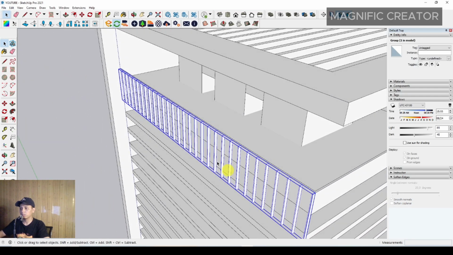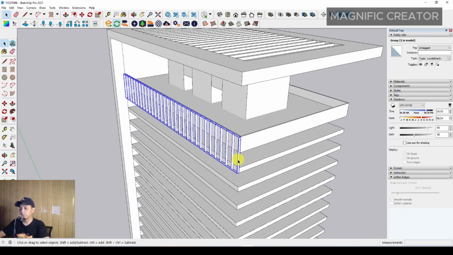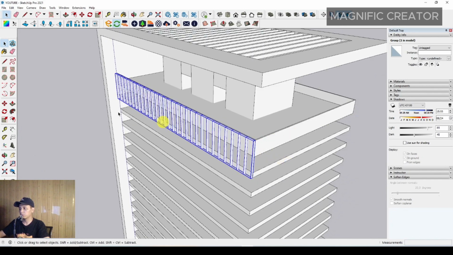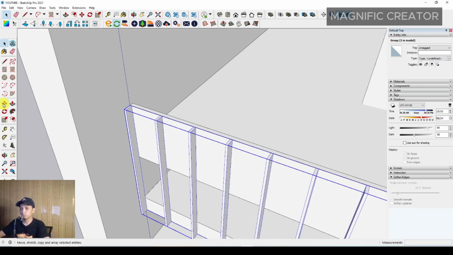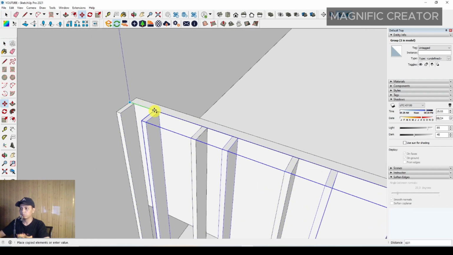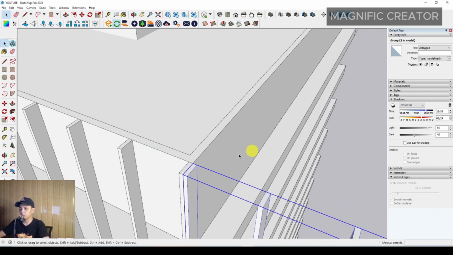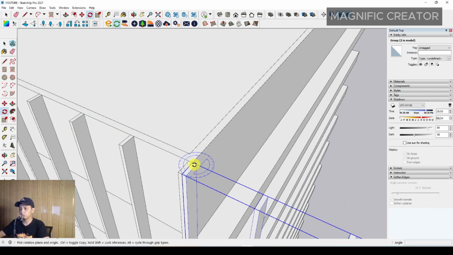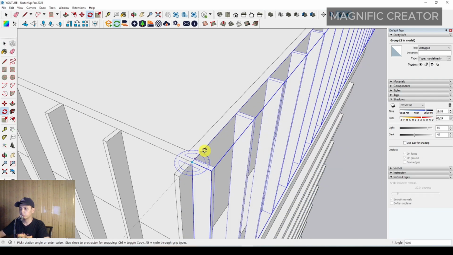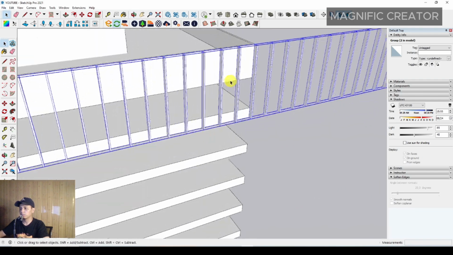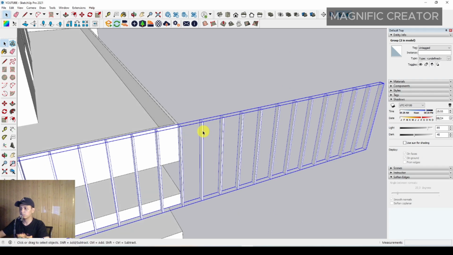Okay, and then we can copy it to this position with the move tool. Then we have to rotate it with the rotate tool, and adjust it again.